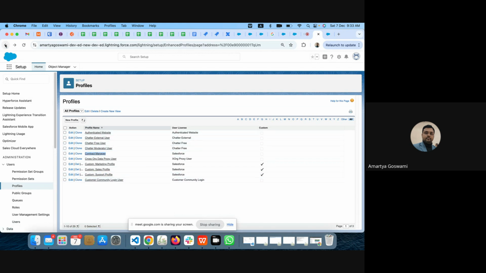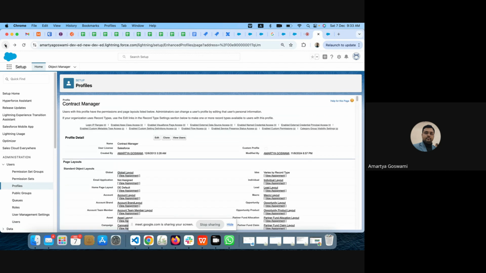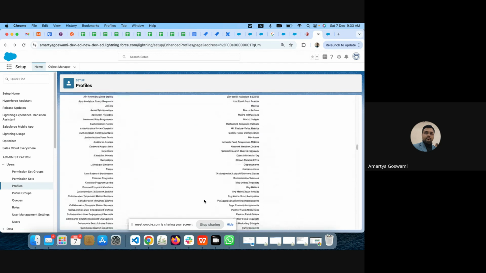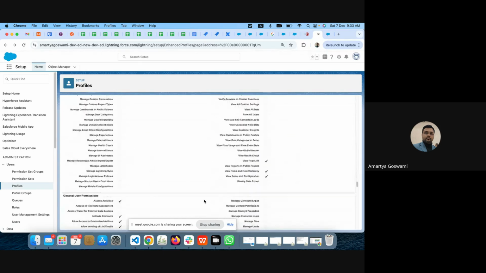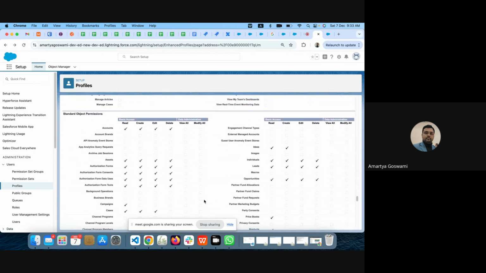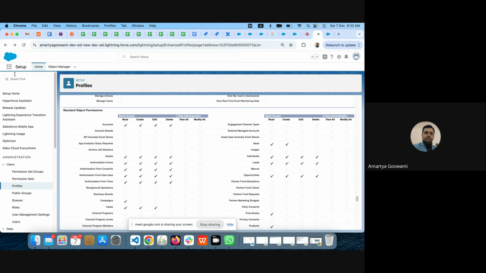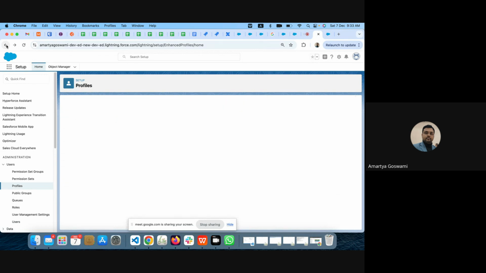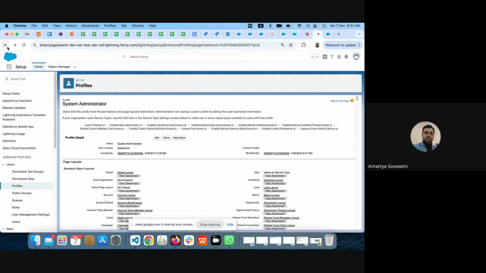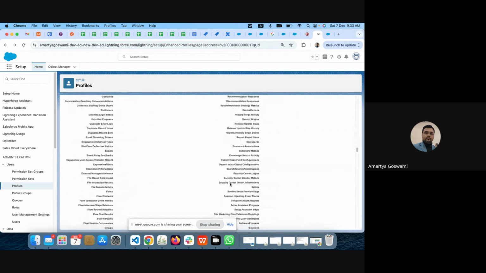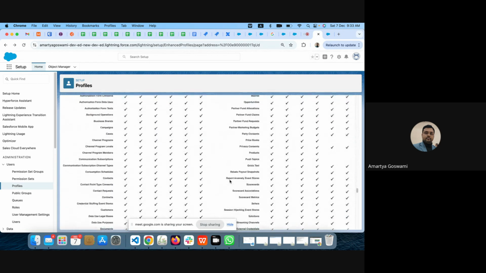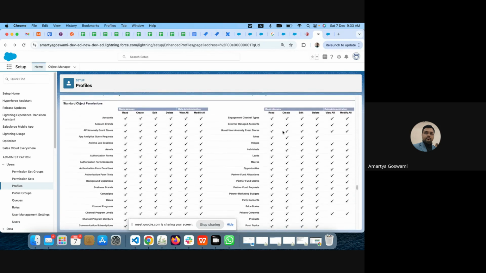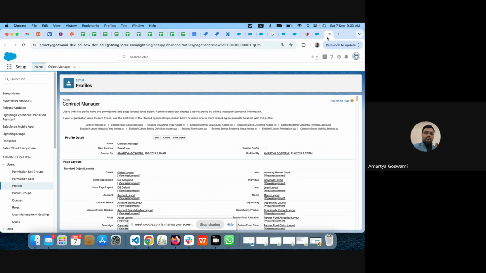Anyway, I can just go to, now look into these two things. This is not system admin. This is system admin. Take these two tabs.